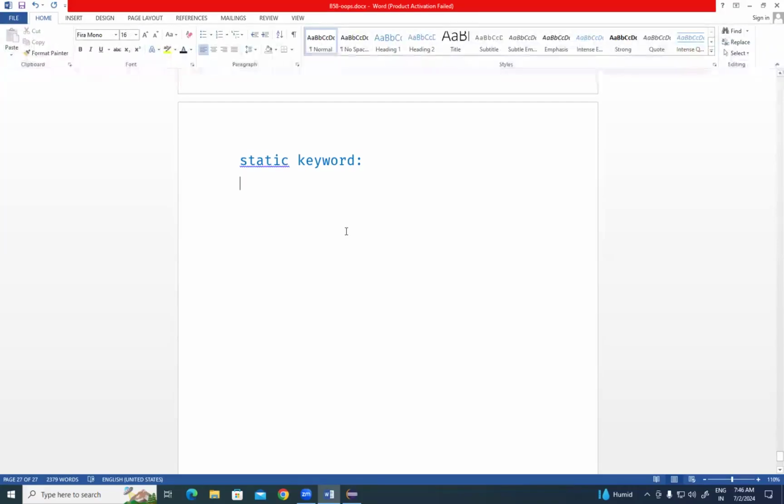They control visibility, so they are called access modifiers. But non-access modifiers do not tell about access or visibility. Access modifiers tell about visibility.